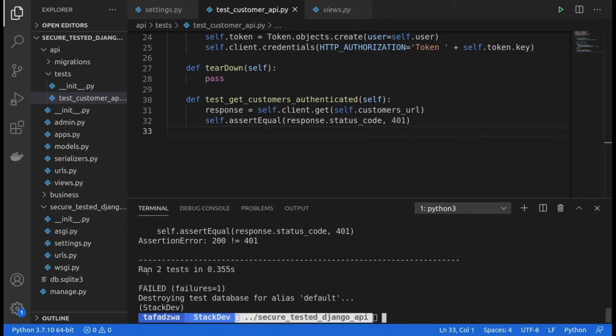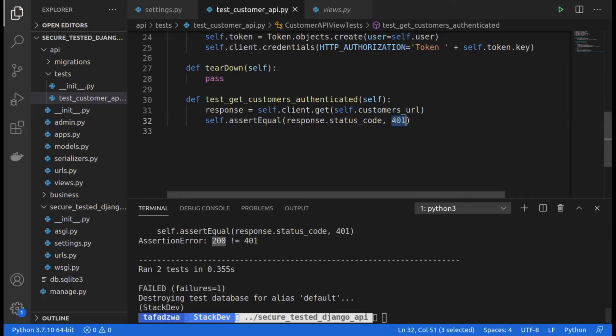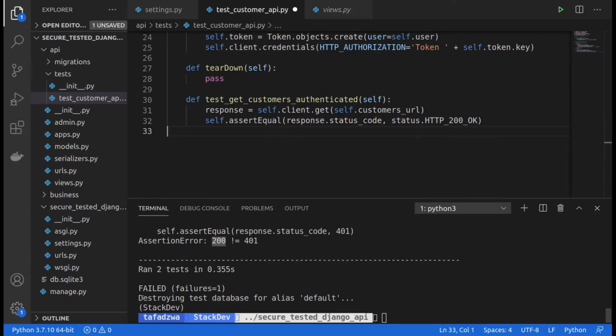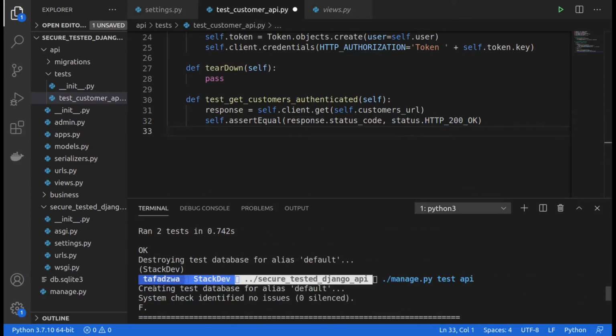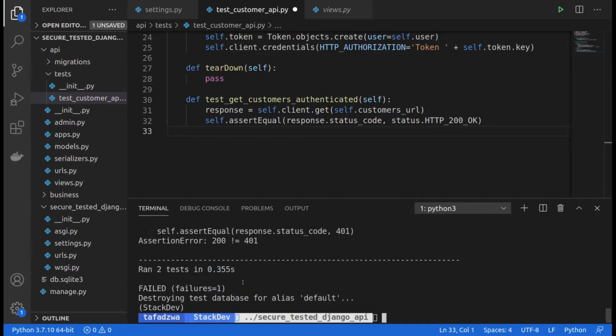You can see that we're now getting an error. It ran 2 tests, but 1 has failed. The one that has failed is the one on our session. It's expecting 200, yet we've provided 401, which means our session is working. Also, like I mentioned earlier, we don't need the teardown. At the beginning of the test it says creating a test database, and after the test is run it destroys the database. So you don't need to implement a teardown, because everything is done automatically for you.